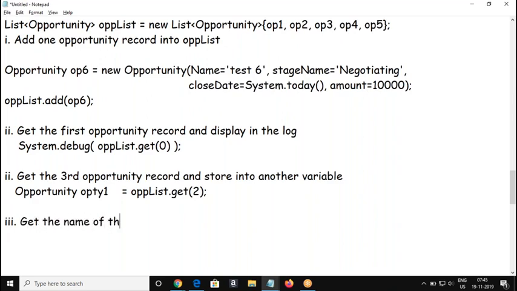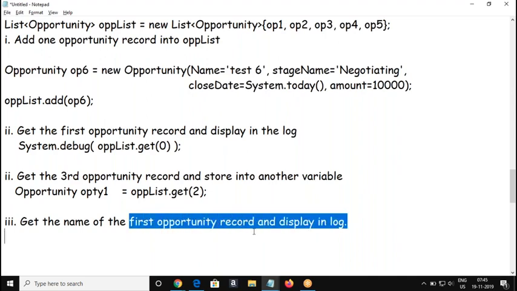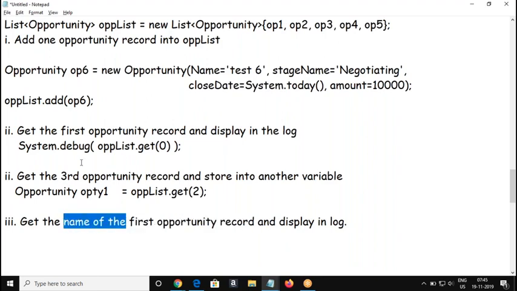Get the name of the first opportunity record and display in log. Right. So from the first opportunity record, it means the first element in the list, OPP list, I just need the name alone.